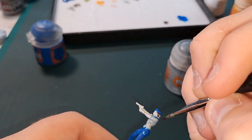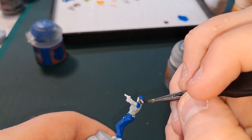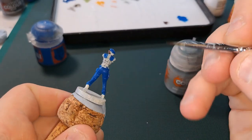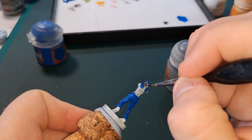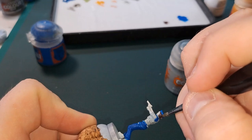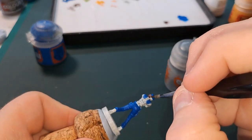This will probably need two coats. You just want to fill it in. It's not too bad if you go over the dark blue. Try to keep off the lighter blue, because darker colours are easier to fill in mistakes. Yeah, it looks like that's going to need two coats because it's quite bright at the minute. So I'll get that done and we'll be back once it's dry.